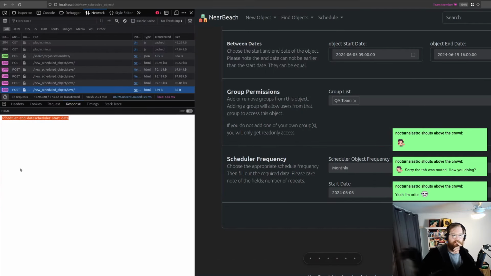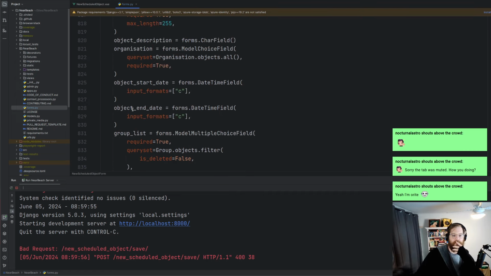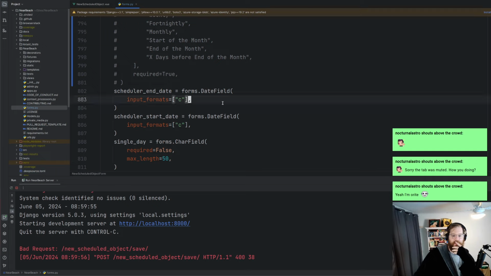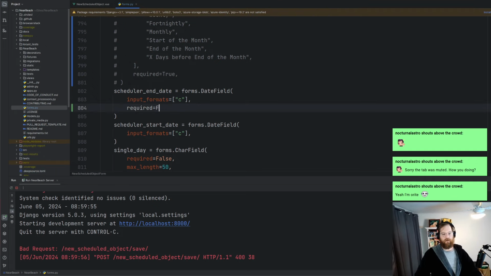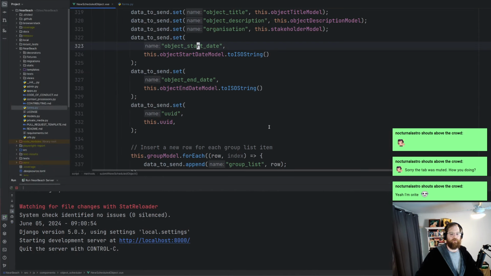we are all right. Now this is the scheduler start date and end date. The end date in itself is not required, so we go over here. So scheduler end date required equals false. As for the start date, yeah, we need that to be pushed through.